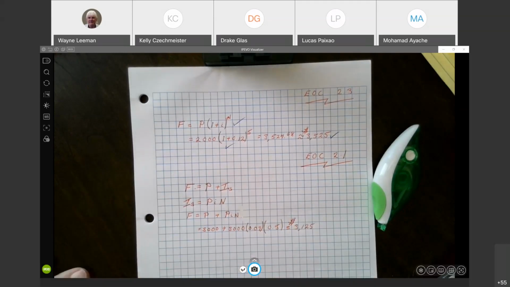Some of you will probably just be writing this down. Others will be working it as we go along. My recommendation is that you work it as we go along to make sure you have a full understanding. And if by chance you are working the problems as we go along rather than just writing down what I'm writing, if you get a different answer, please let me know.